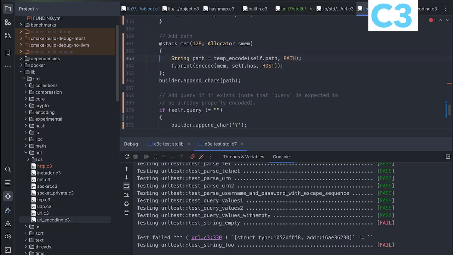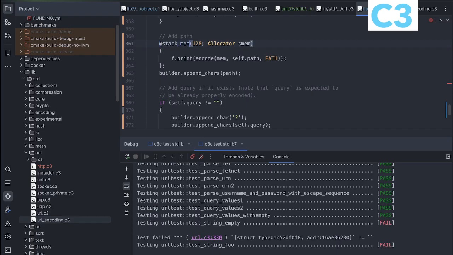Okay, so yes, it's the path. We're almost done, I hope. So I guess I don't want it to allocate in memory, but might have to do that.